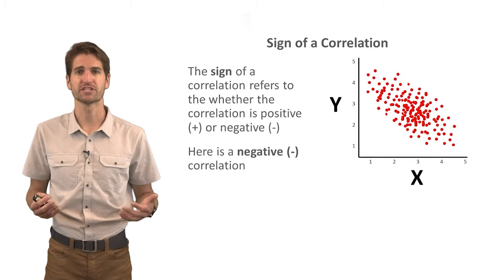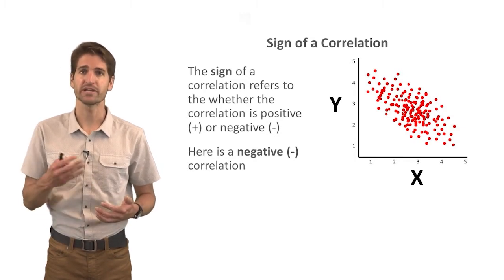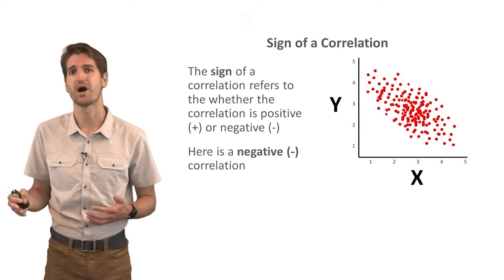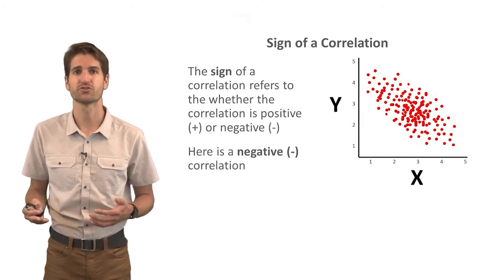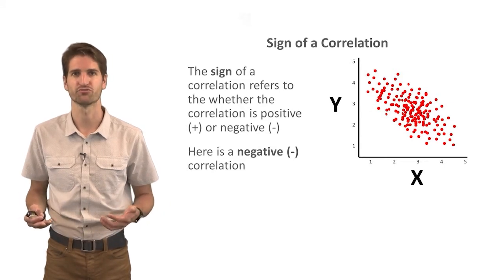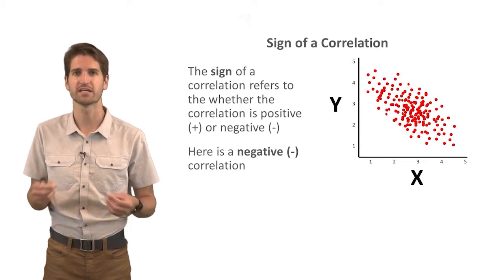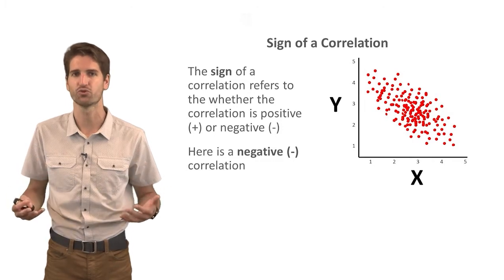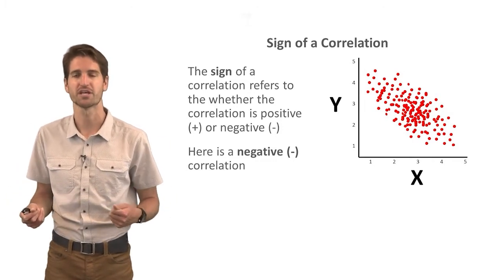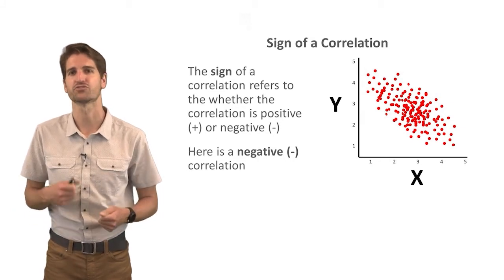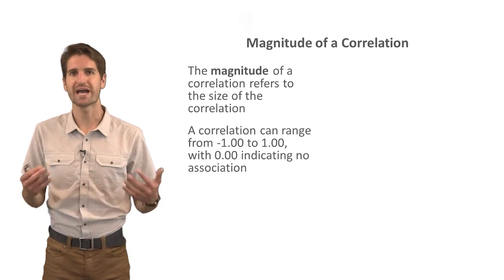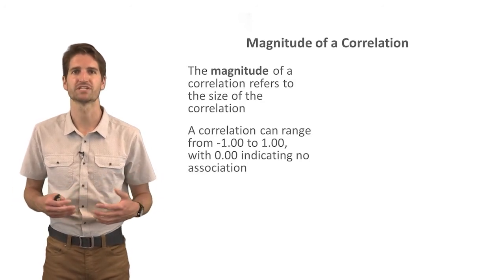As values are higher in x, y values tend to get higher too. Now, here's a negative sign example. Here we can see that as values for x get higher, values for y tend to get lower. This is an example of a negative or an inverse relationship between two variables. So again, positive and negative refers to the sign. This is what's really cool about a correlation coefficient. Not only does it communicate how strong an association is, but it also communicates the sign or the direction of that relationship as well.